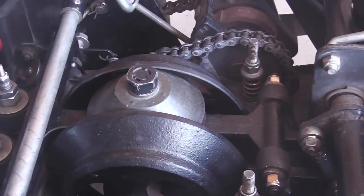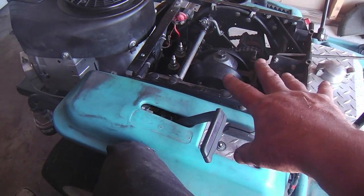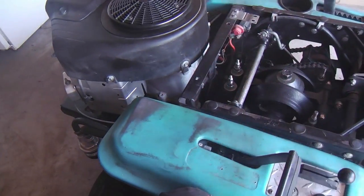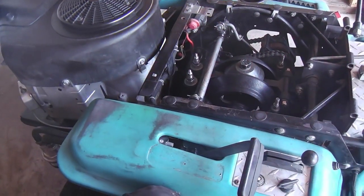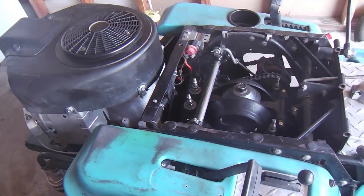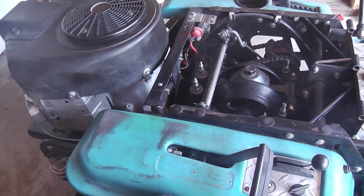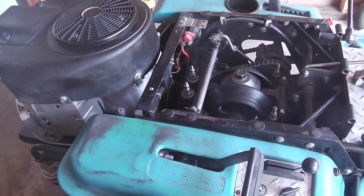Otherwise, I think I'm getting close to demoing it. Okay, I've got the drive belt installed. Of course, the seat isn't in place, and the deck's not on it, and I'm not going to do that today. I'm just going to hold with what I've got. I believe all the adjustments are right and well enough at the moment. So I'll go ahead and start it, and you can see what to expect initially, because it may be helpful, because I'm just not doing anything else right now.